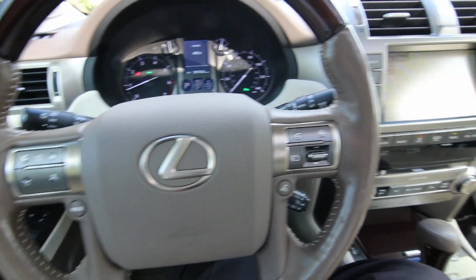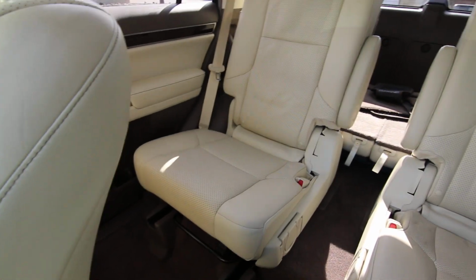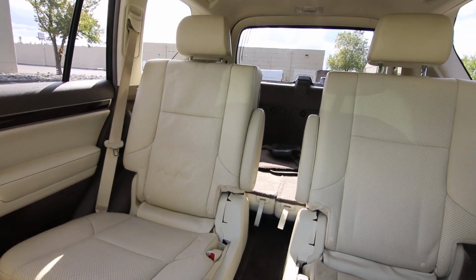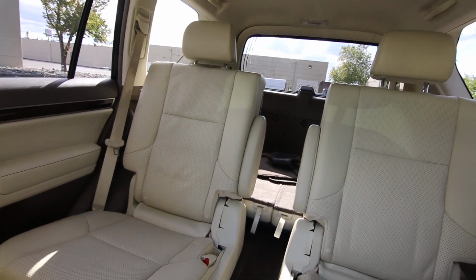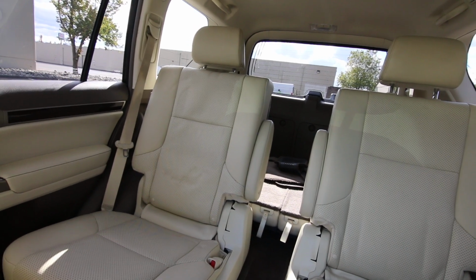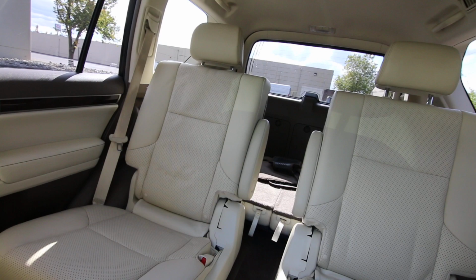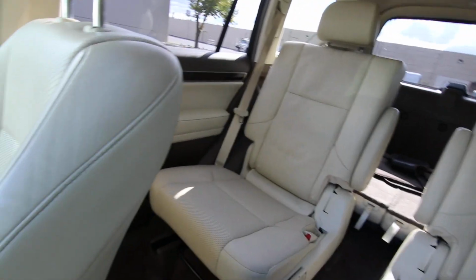And I don't know what it is. I think people like to say car-like ride, car-like handling, but some people who buy trucks, they like the way a truck feels. They like the way a body-on-frame SUV drives and feels, and just because it drives like a body-on-frame SUV doesn't mean it's a bad thing. It just feels a little bit different. I like the way they drive.